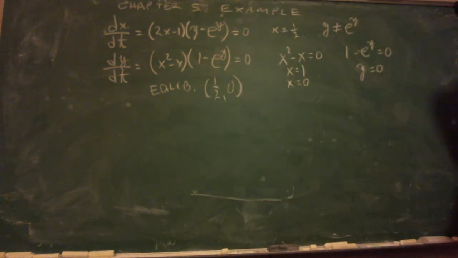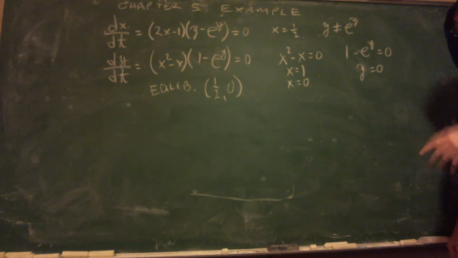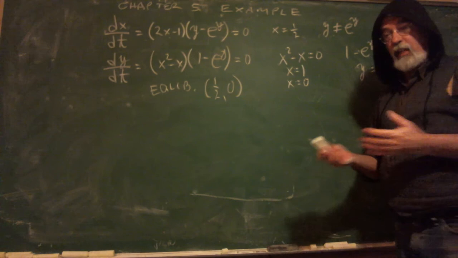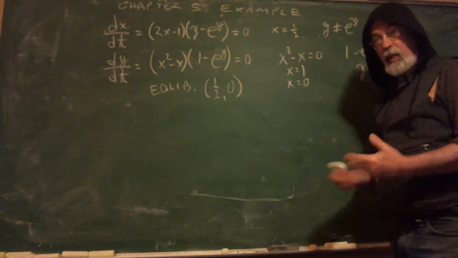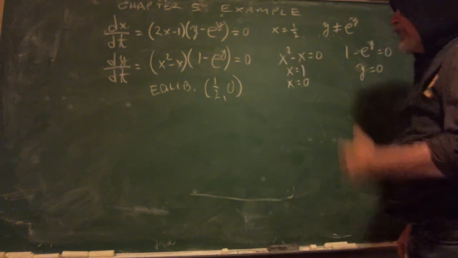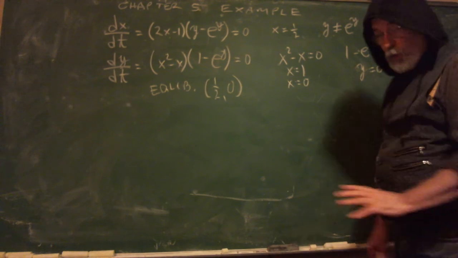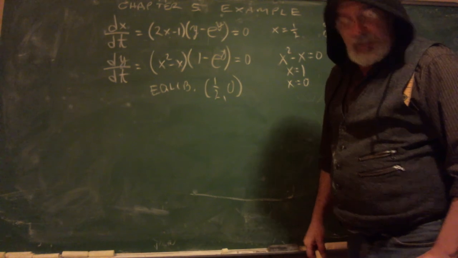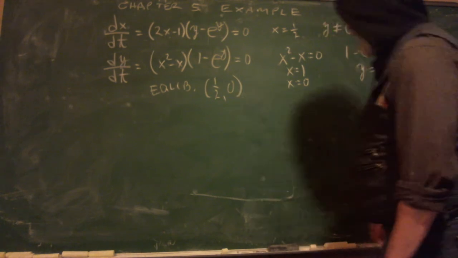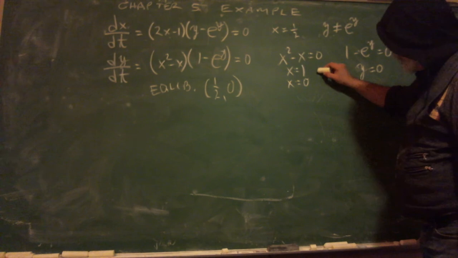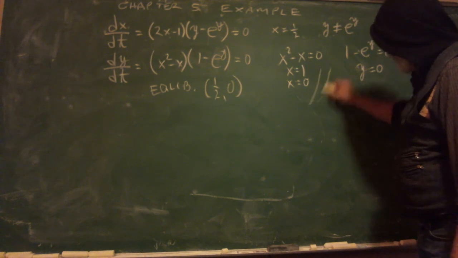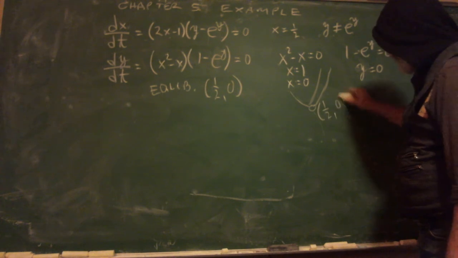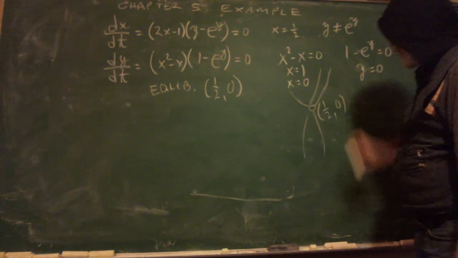All right. Now, there's a few more things. I'd love you to do these things yourself. But one of the things I can do to you is I can give you the direction field for this, have Maple print it up, stick it on the test. If you were to do it that way, it's actually a very boring direction field. Not much happens. But one of the things that does happen is we have an equilibrium at 1/2, 0, which, if you remember the stuff I just drew, I had a bunch of solution curves all going to a point that I now know is 1/2, 0. I got a bunch of solution curves coming at it.